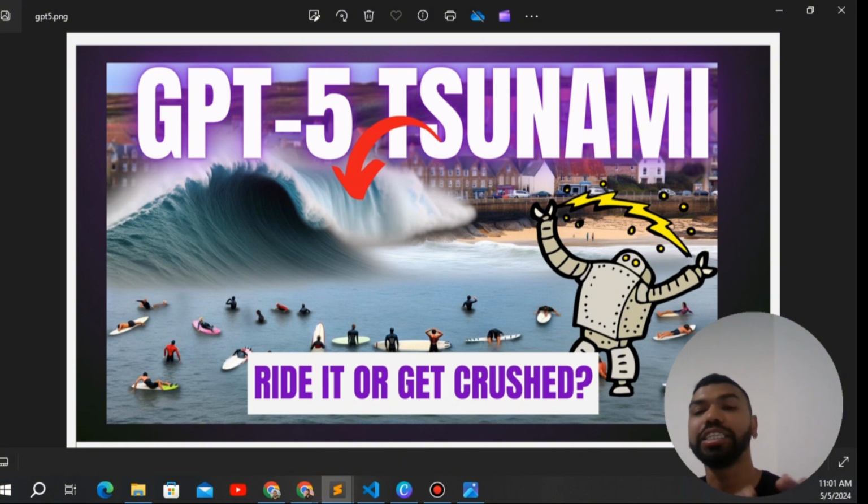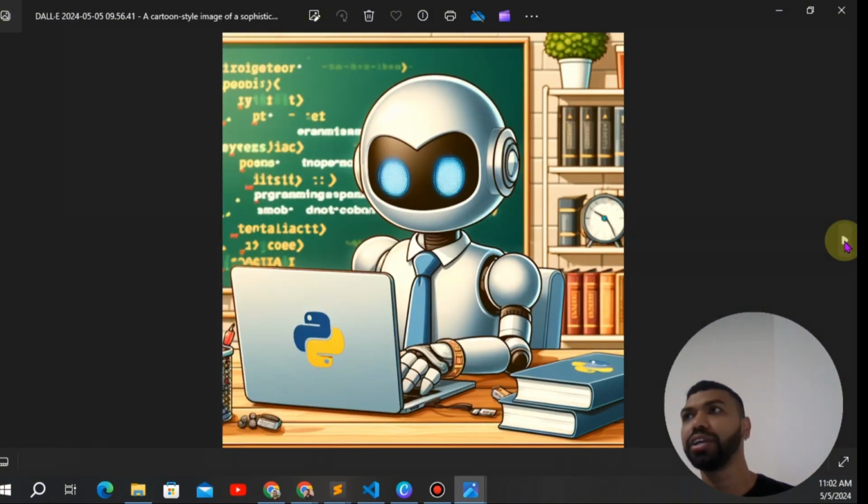But that also means that the GPT-5 tsunami is coming. You have an option to ride it or get crushed by it, because GPT-5 and beyond represent a tidal wave of change. They'll introduce something called agent technology, which will allow you to use natural language to program your assistants to do tasks for you, like browse the web, schedule posts, and they can also learn autonomously. I made a video earlier about Devin, the AI autonomous software engineer that can create complex applications for you, do research, debug code, and publish to GitHub repositories.